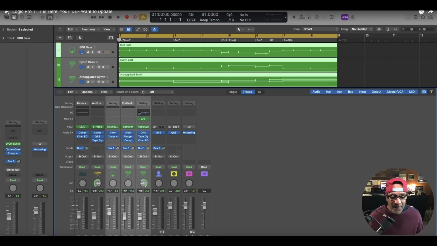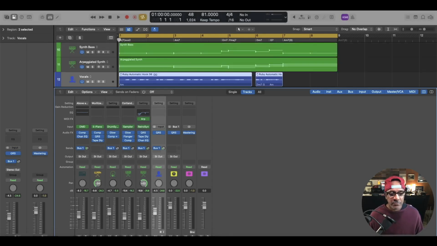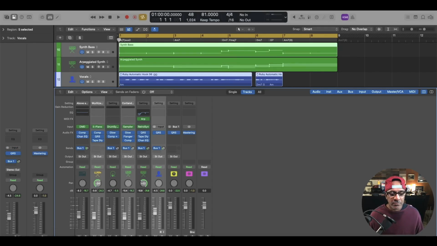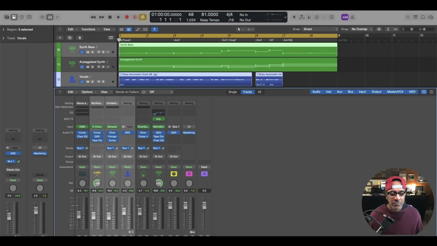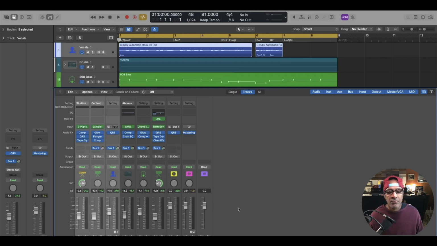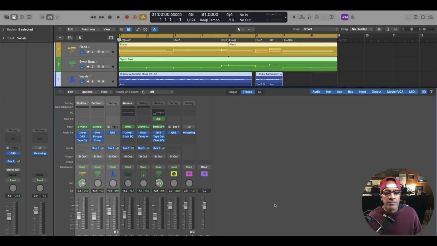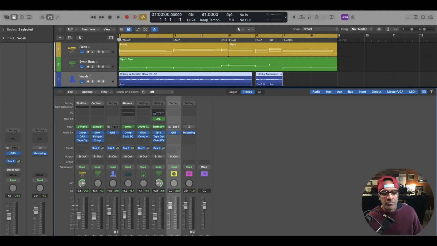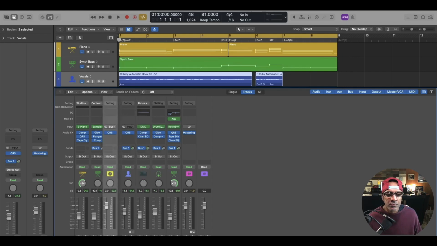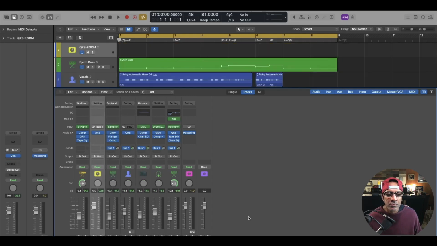Plus, you can select and move channel strips that are not directly next to one another. So hold Command, click on the vocals, the synth bass, and the piano, click and hold, and drag them, and booyah. Looking at the tracks area, everything follows suit. And not only that, you can also move auxiliary channel strips. So for example, we have this curious channel strip called the QRS Room. If I click and hold and drag it right after the piano, in the tracks area a track is created for this auxiliary channel strip.